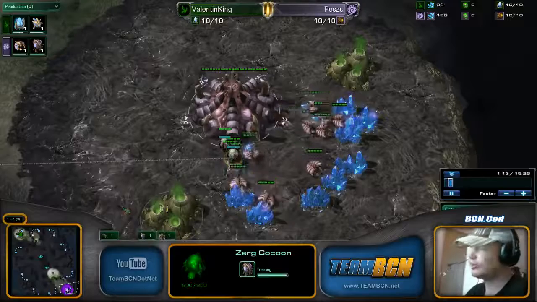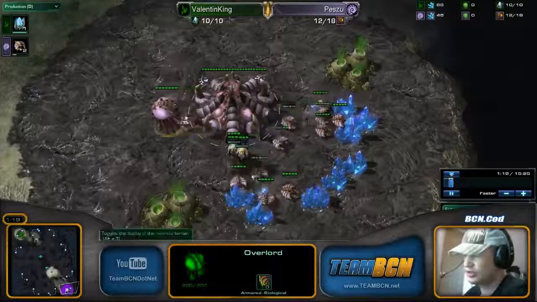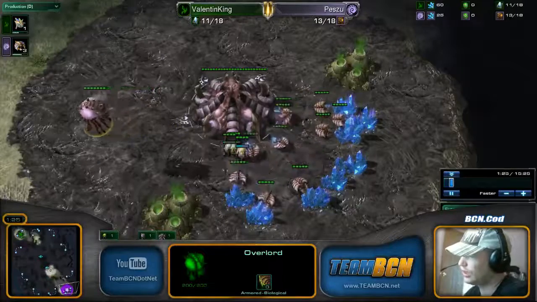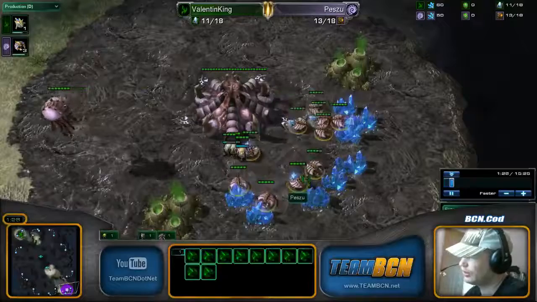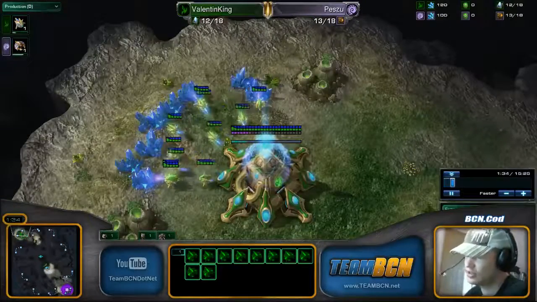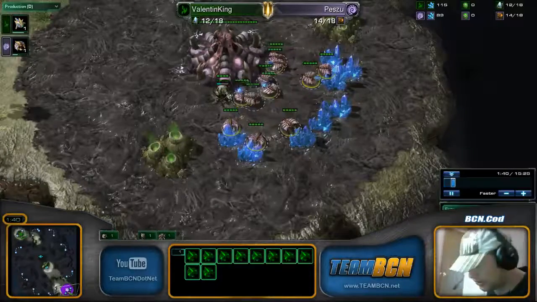So right now you're going to see there's not going to be any 6 pulling from Pisu. He is just building his OV, so he's droning up right now. He's got about 10 drones right now. He's probably going to go 14 pool, 15 hatch. That's the normal build order, I believe, by Zerg.